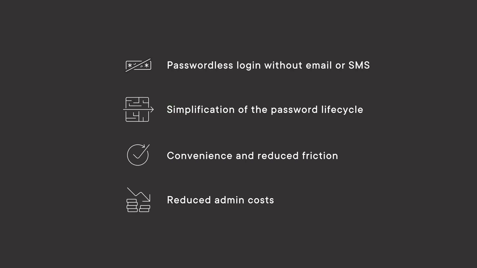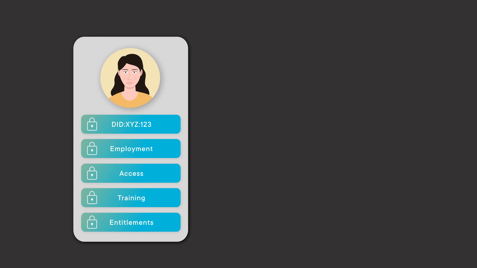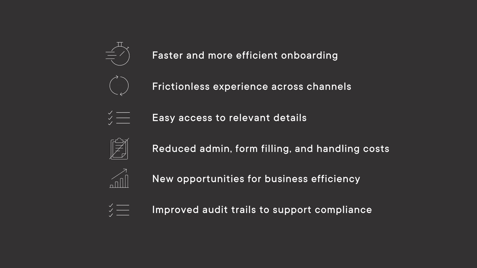From a business perspective, we'd start to see benefits like simplification of the password lifecycle, convenience for Emma, and reduced friction. If we wanted to add more utility to Emma's credential, we'd move to a multi-purpose credential — credentials with a whole bunch more attributes. A little more complex, with more attributes, and she might want to use it to log into different systems, probably still inside her company. We'll issue that credential as a privacy-preserving credential, giving us the selective disclosure property, so she might only expose a certain subset of attributes for each system. Business benefits include far more efficient onboarding, frictionless experience across different channels, greatly reduced form-filling and misinformation, and improved audit trails and compliance.